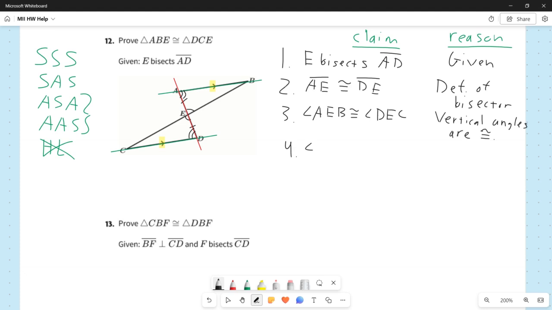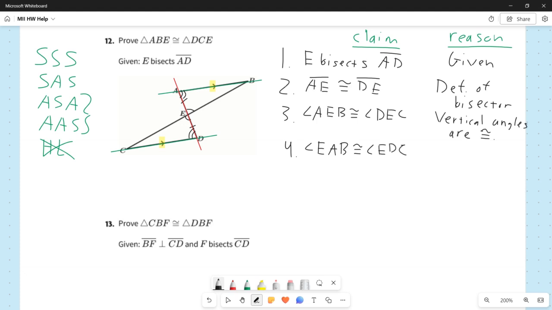So the angle up top is angle EAB. And when you have this kind of construction, that angle is congruent to EDC. Now we have to be able to explain why. Why are these 2 angles congruent? So these 2 angles that I've indicated with 2 curved lines here, they are what are called alternate interior angles.